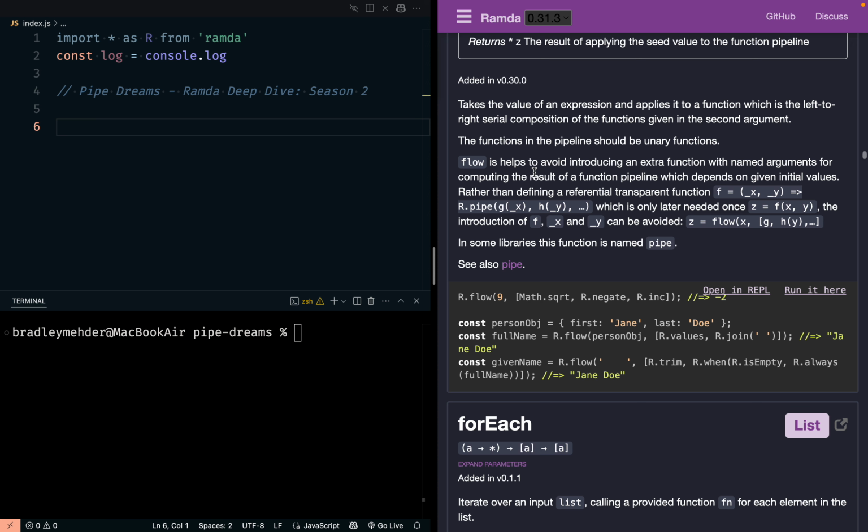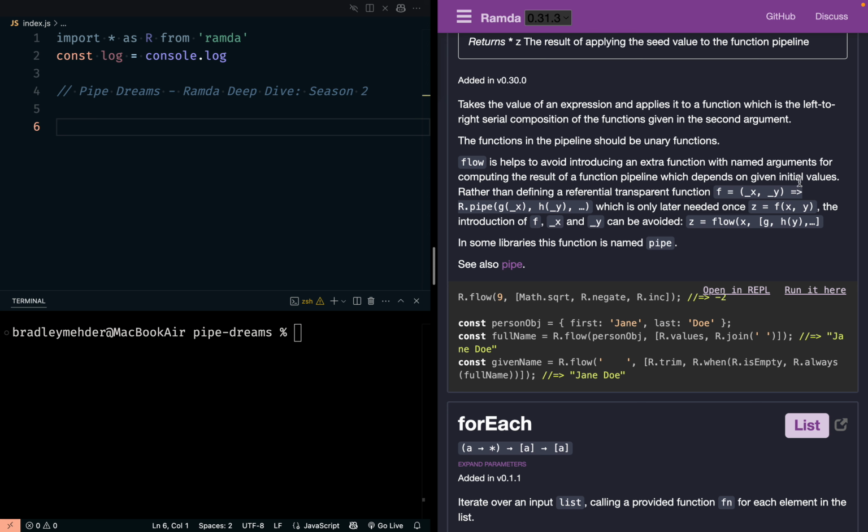Okay, so I still have no idea what this does. I'm sure that the example here will tell me, but let me keep reading. The flow helps us to avoid introducing an extra function with named arguments for computing the result of the function pipeline, which depends on a given initial value or on given initial values. I still am clueless of what this means.